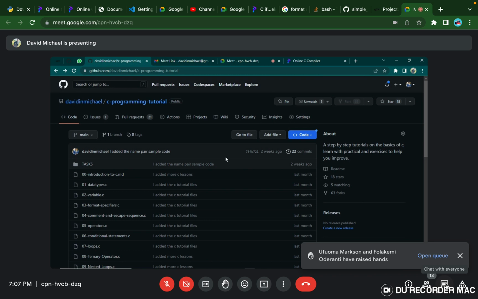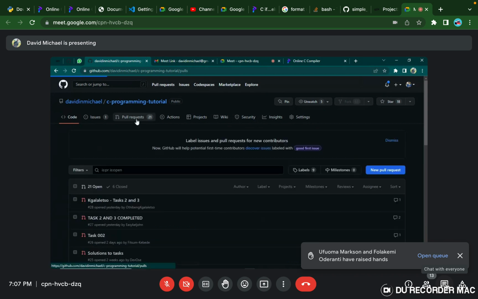What you need to do next is to come to that repository on your own profile and create a pull request. What is a pull request? A pull request is basically you notifying the owner of the repository that, okay, I've done something on your repository, so please check it. So when you create a pull request, the owner will receive a notification that you have made some changes, and I'll just come and check it.